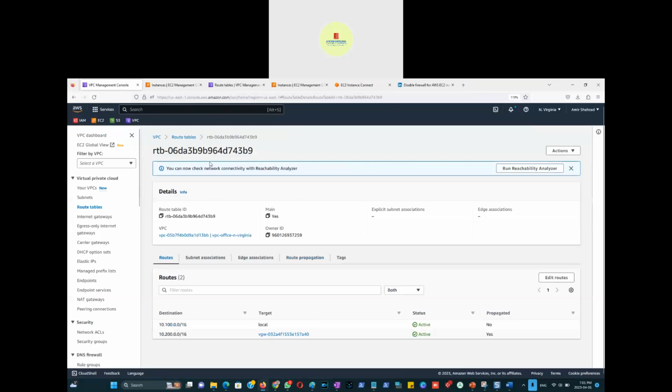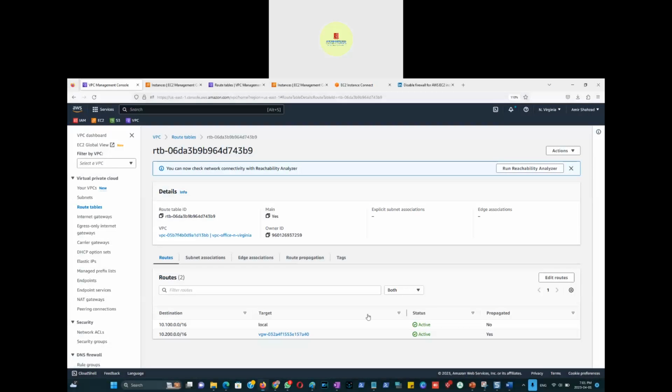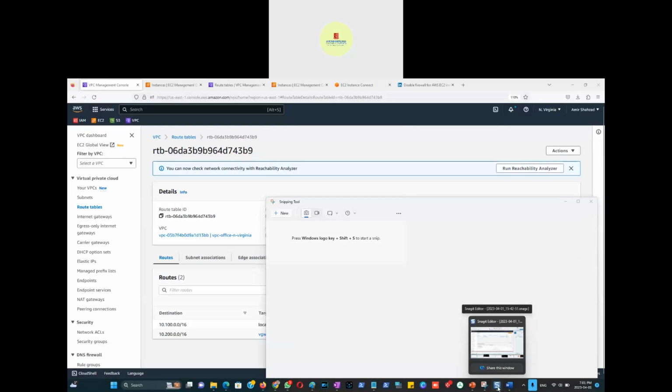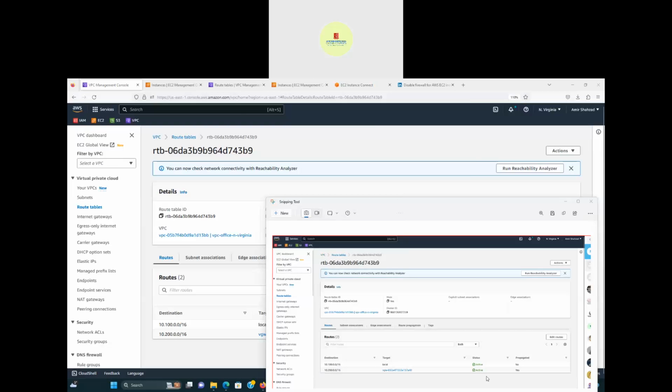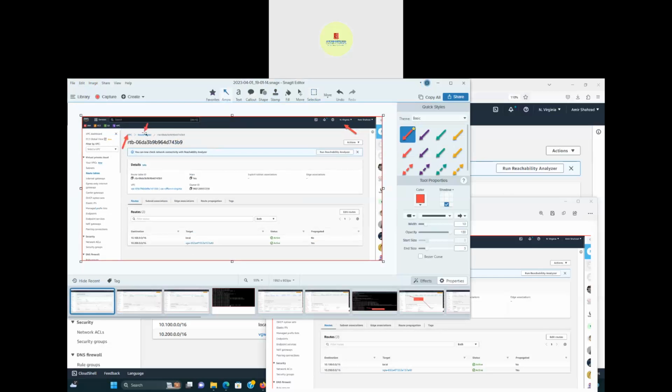So route propagation, I'll just show it. So it's the North Virginia.